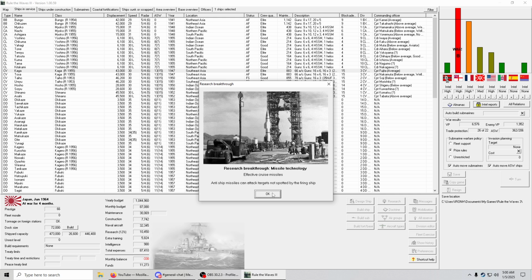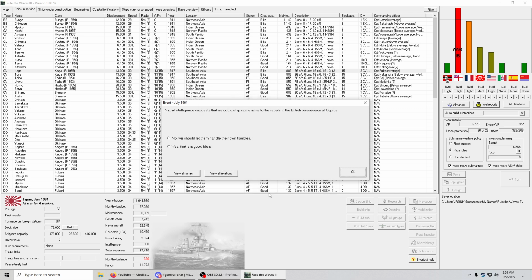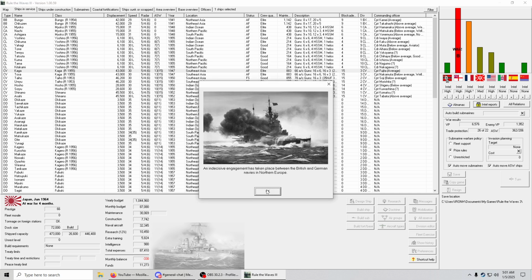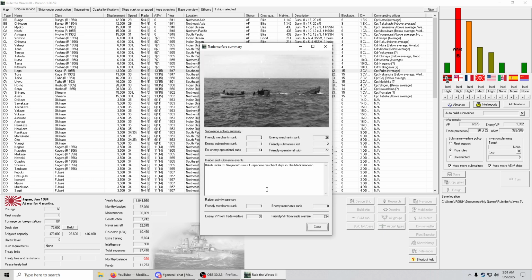Anti-ship missiles can attack targets not specifically spotted by the firing ship. Well, that's helpful for this. Yeah, let's just cause more problems for the Brits. So we lost another sub. We lost another sub. And the Brits and the Germans are just having their slap fight as usual.